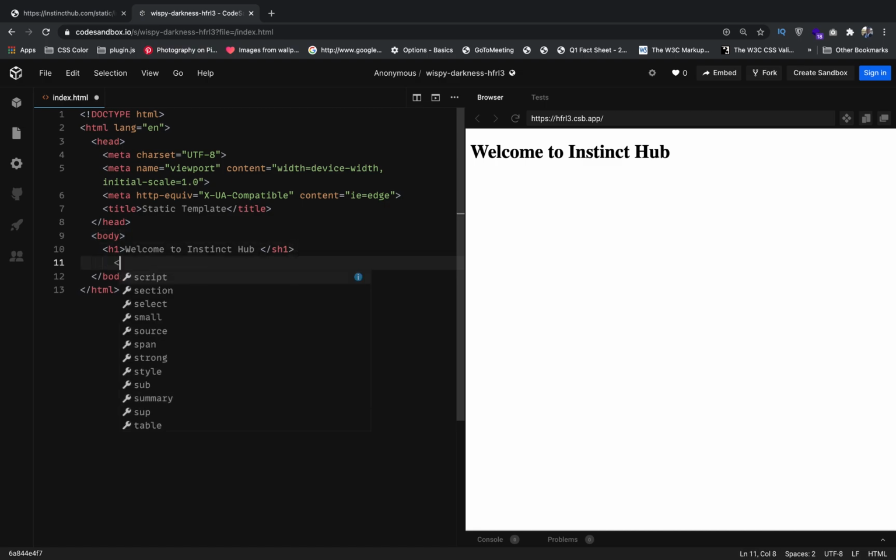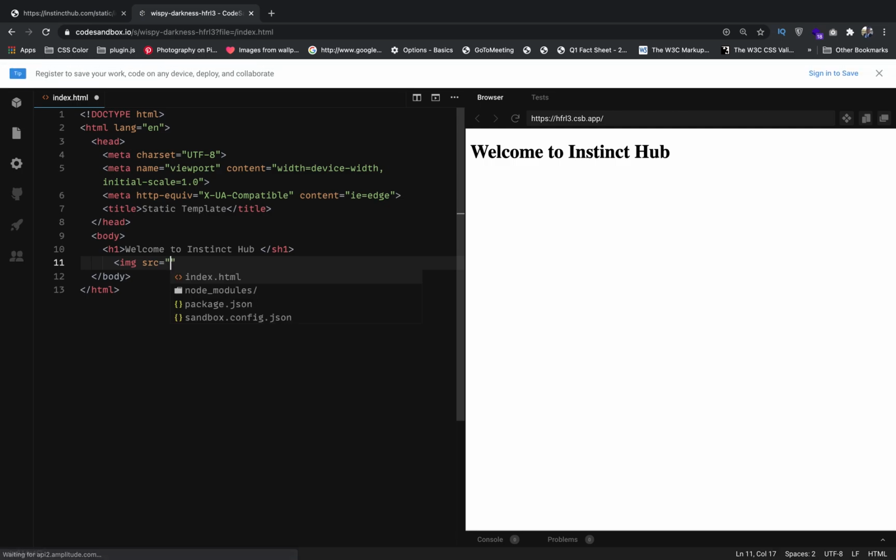Let's do this. We have the image tag. Start with your left angle bracket, img. We have the src, that is the name of the attribute, equal to, and the value will be placed in quotes. Let's close the tag with a slash and right angle bracket.